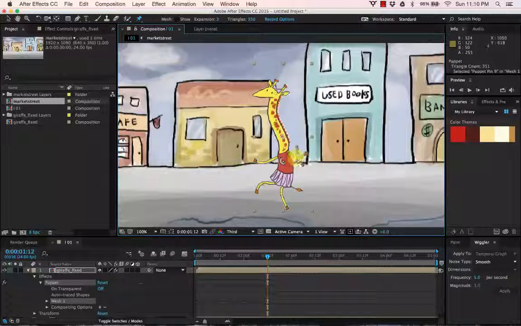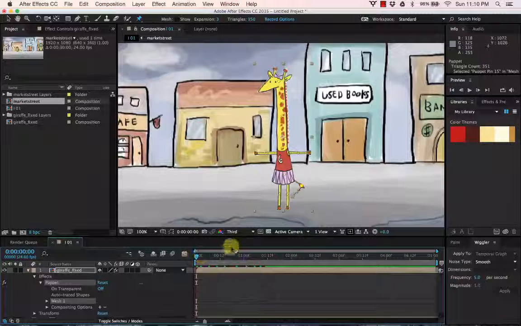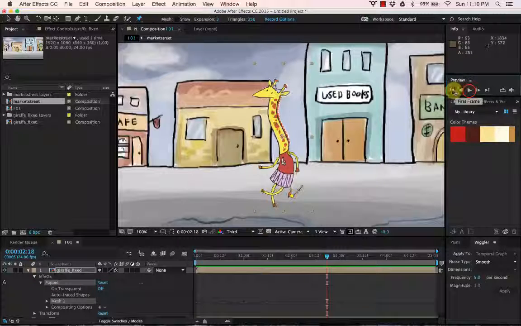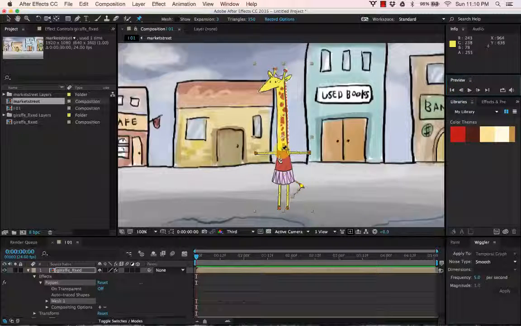Oh, and notice now this one is behind that layer somehow. Is this one too? Yep. Okay, so now if we hit play over here, okay, that's really weird. Anyway, that's how you basically get it set up. So you want to play around with it, try and make it look somewhat natural.